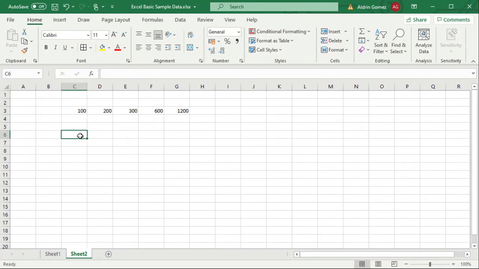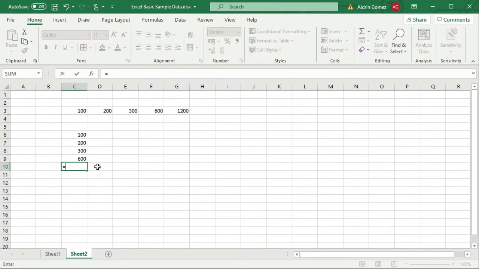For another example, 100, 200, 300, then 600. At the bottom part, we'll again be putting the formula: an equal sign, the SUM, an open parenthesis, then drag from C6, C7, C8 up to C9.